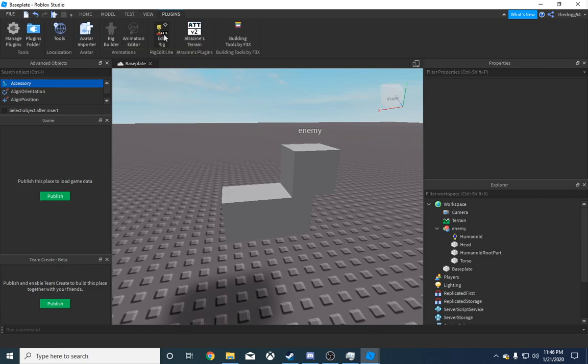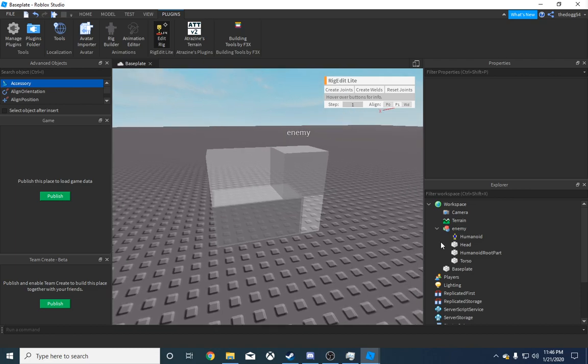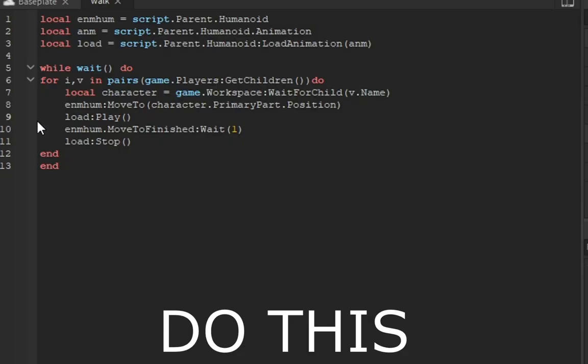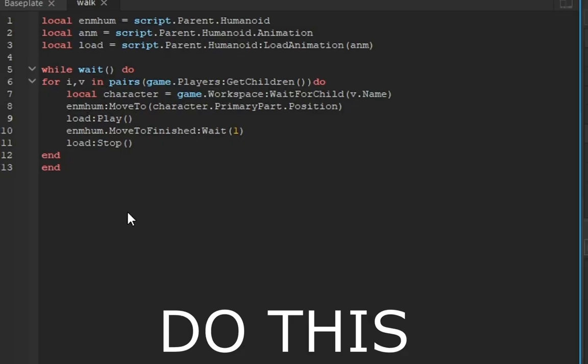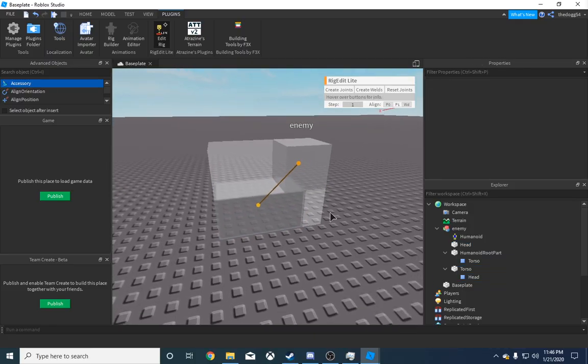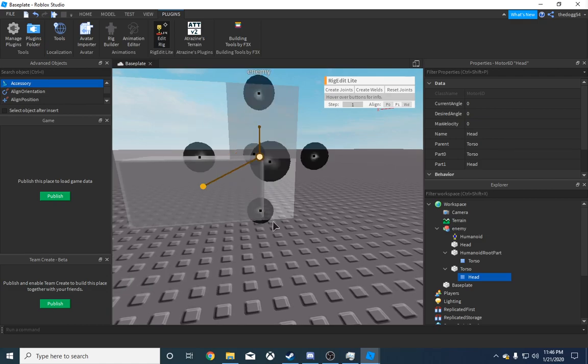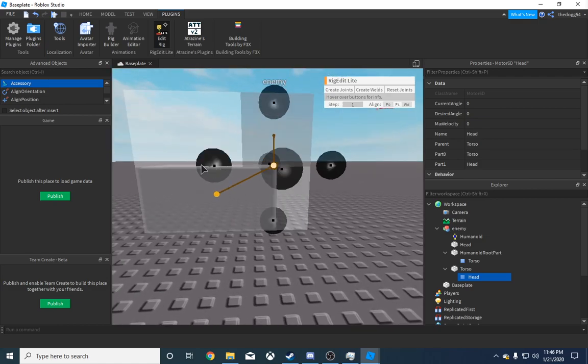Now we just go into this rig edit thingy. Okay, there we go. So we connect humanoid root part to torso, create joint, and then torso to head. Cool. Next, we can mess with the joints so that it looks normal-ish.